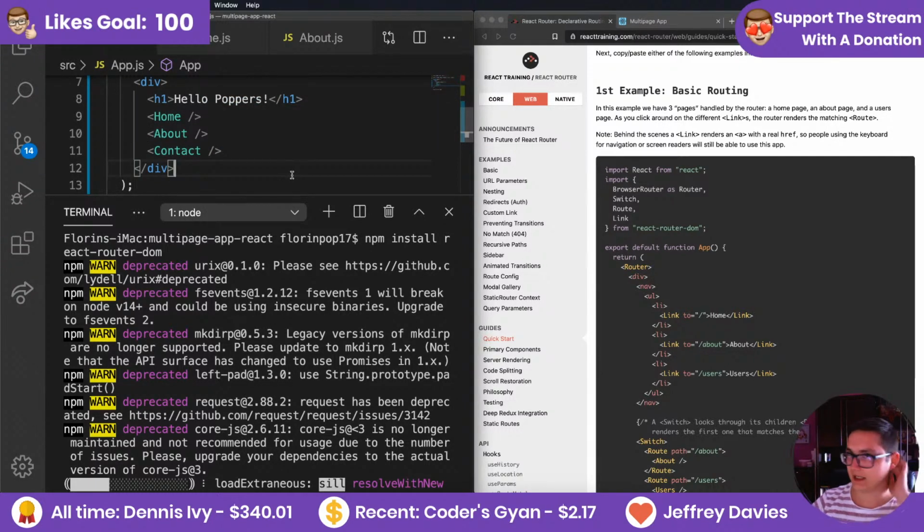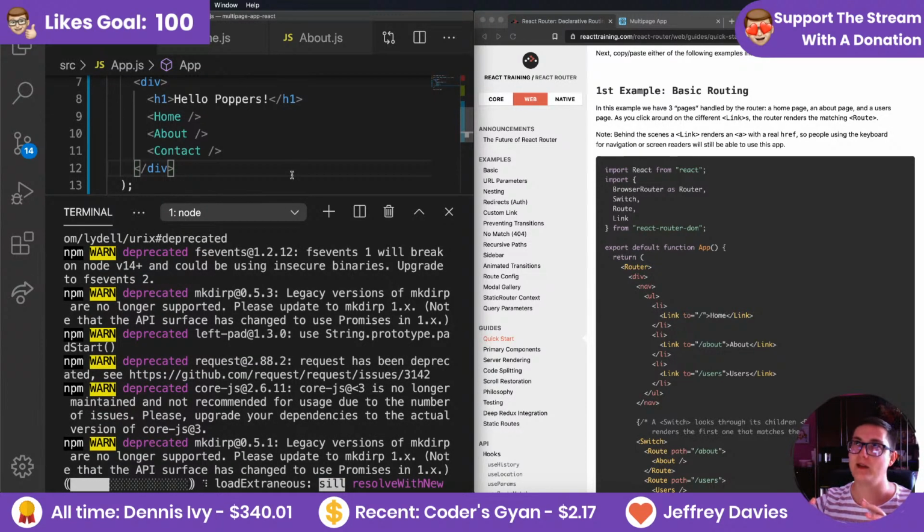Okay. And then the home page, the about page will be just, I was just thinking about it. So it kind of makes sense to have a page component, but this page component uses this layout, right? And maybe you can have different layouts for different pages. But at the same time, we could use the nav in the app.js.